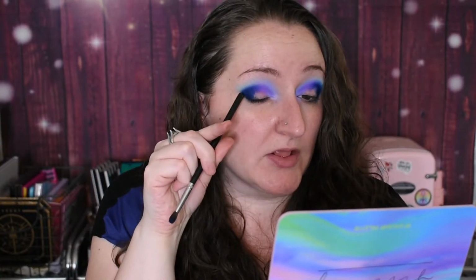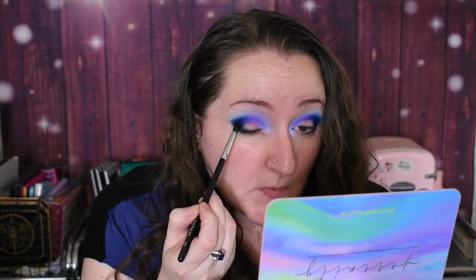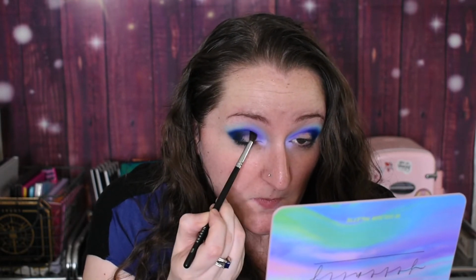Okay, and the last thing I'm gonna do to fortify this is to put the black Mystical in the very lower outer corner here to really, really, really smoke everything out. Ooh, that has some kick up. That seems like a pretty decent black. Okay, so that's the upper lash line for now.